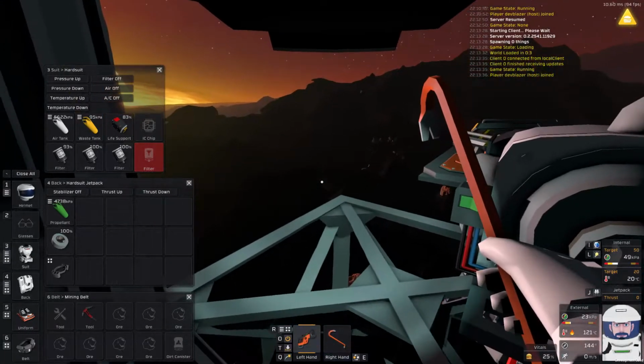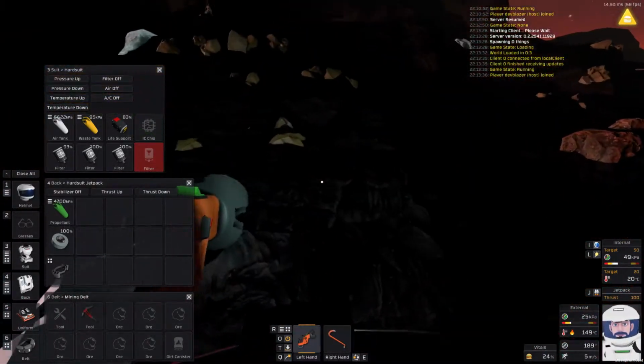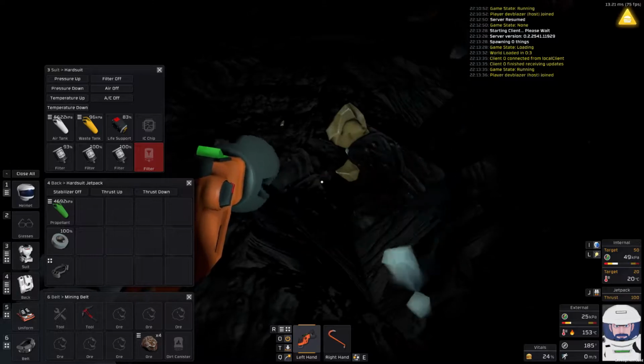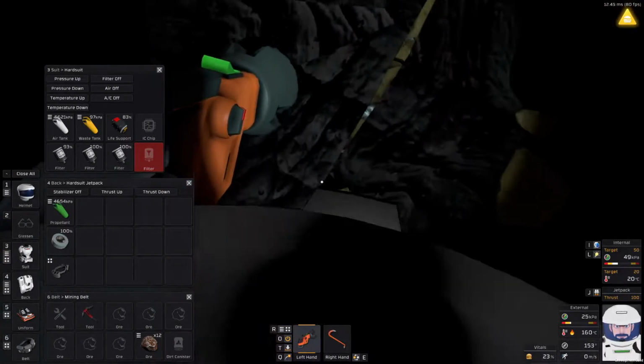Okay, so we're done with the outside of the base, but we have a few spare daylight hours, so we're just going to go grab some of the more essential ores here quickly. And as always, I think I'm just going to speed up the mining for you guys.